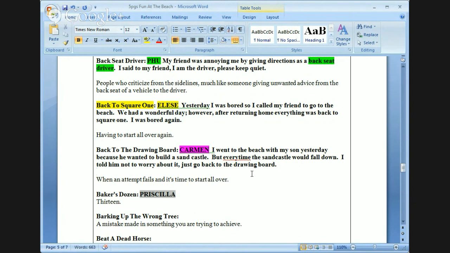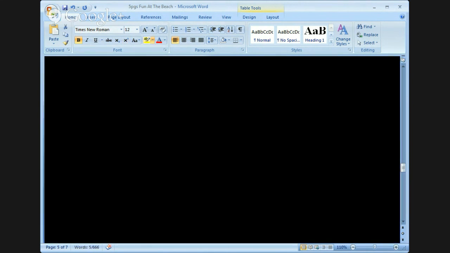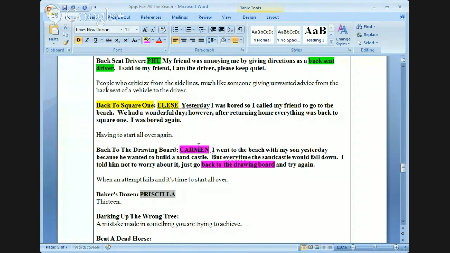Okay, that's good. But I probably need to say, go back to the drawing board for what? Go back to the drawing board and try again. Need something else on there. So now can you read this as if you were saying it without reading it? Do I have to use just what I said about the drawing board? No, you can use something else, but I wanted it to just flow because I was just typing it. No, you can make something similar, but make it very smooth sounding.